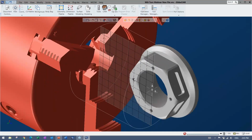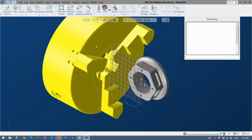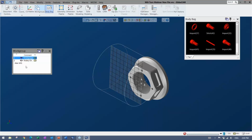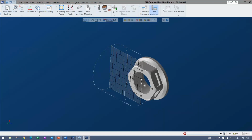Okay. So the first thing I'm going to do is take this chuck here and send it to this thing called the body bag. That's a little manager for the solids, and there are different levels as well that I'll get to when I'm engraving something. All the good stuff is there, and it's very easy to access, even on the default layout.